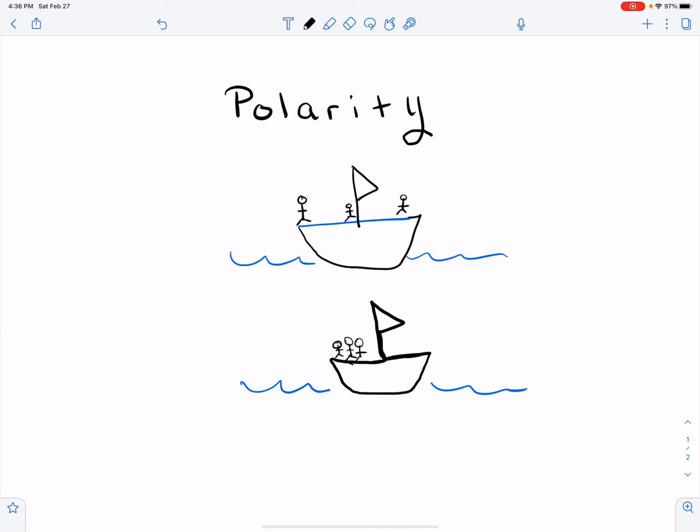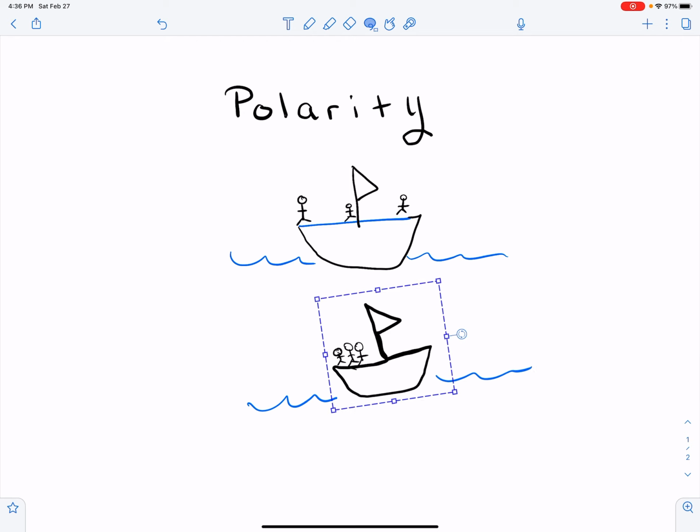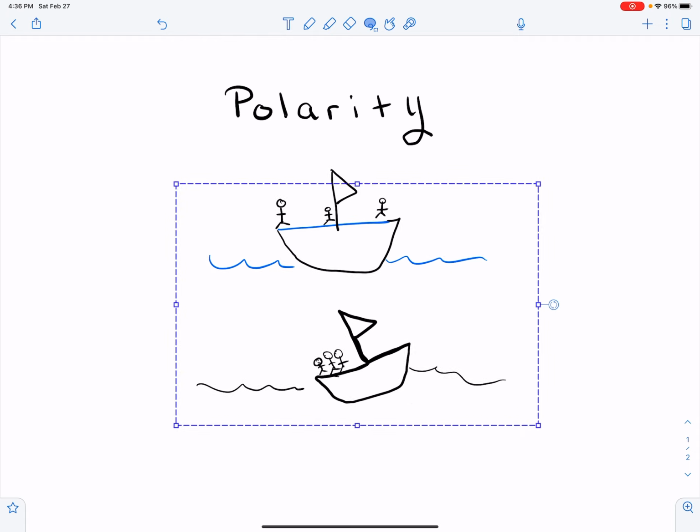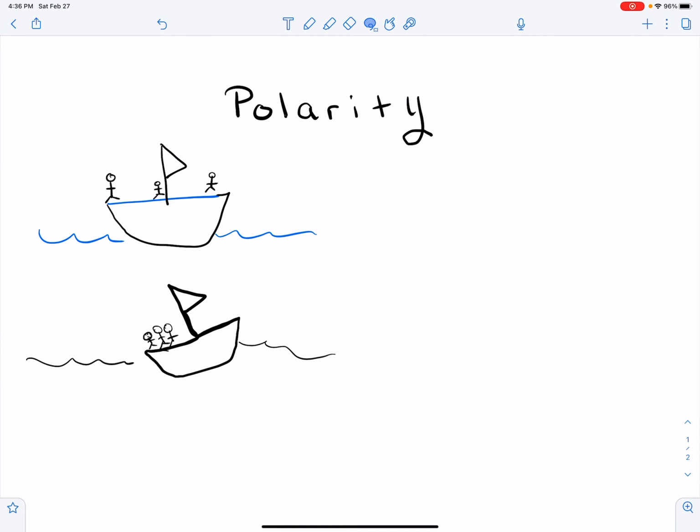And say it stays there for a long time, so everyone wants to stay there, and they want to keep watching it. The boat, in theory, will start to do that. I'm not saying that it's going to sink or anything, but it's maybe not in the best position now compared to where it was. So now let's take those same people and that same boat, and instead of them being people, let's pretend that they're charges.